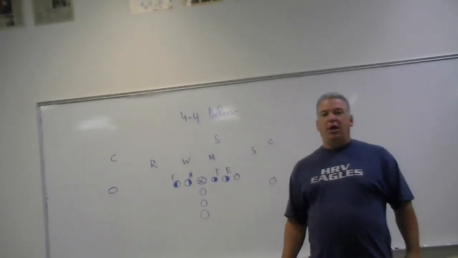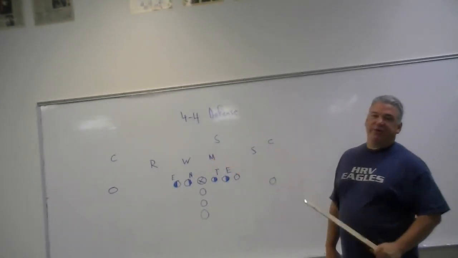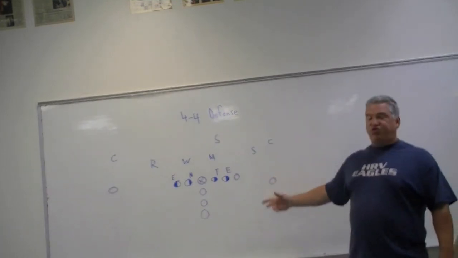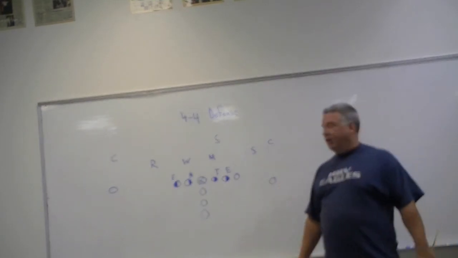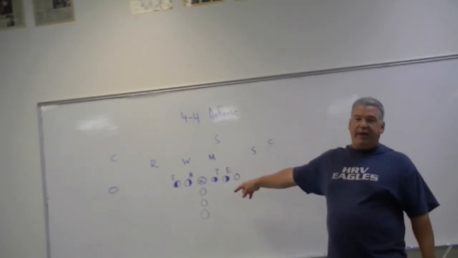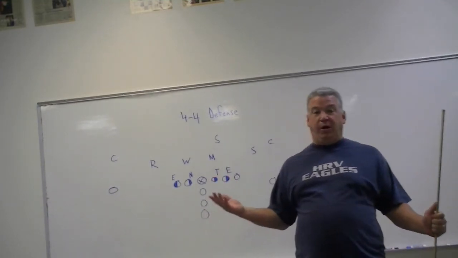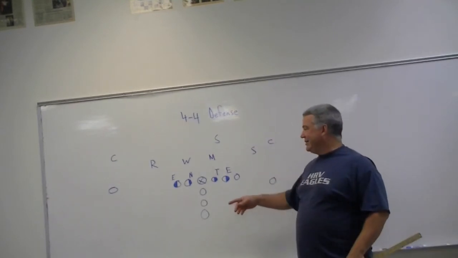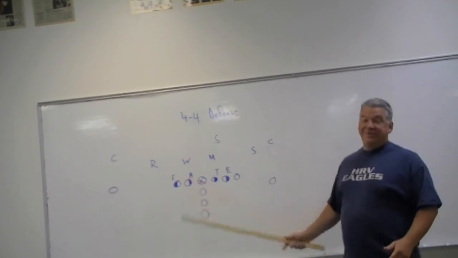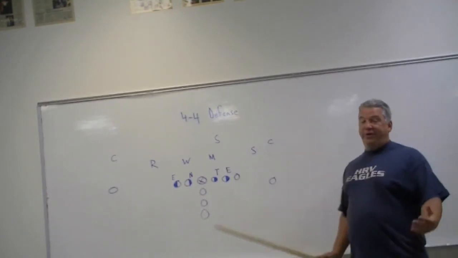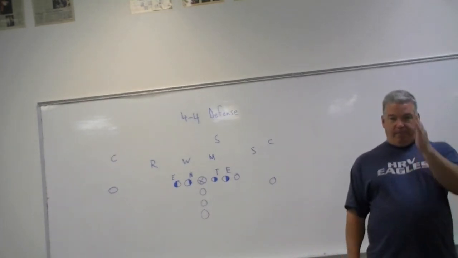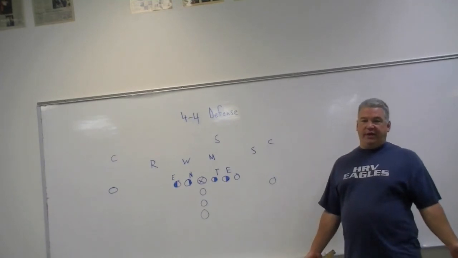So as soon as we break the huddle, our inside linebackers are coming out and our Mac backer is generally the guy that's in charge of the huddle and in charge of making as many of the calls as he can. And he's going to see that the tight end is over here. And this means that we've got a strong left and he says left, left, left. And that tells our tackle that he's going to be a three technique. We play at most four fours. What I'm telling you here isn't some sort of state secret among Eagle football. Pretty much every four four in the country does something a lot like this. And that tells our tackle that he's going to be a three technique. So he's going to play to the strength call. That tells our nose he's going to play to the strength call also. The way you can teach this to younger kids is if you're a defensive tackle or a nose, you're always lined up on that guard, you just shift over half a man to the side that is the strength call that they're getting from their linebackers.